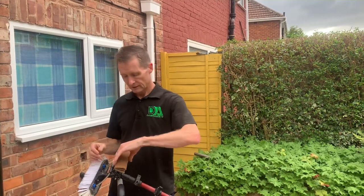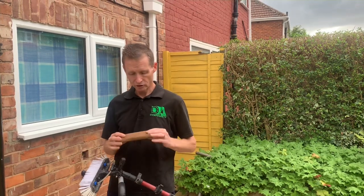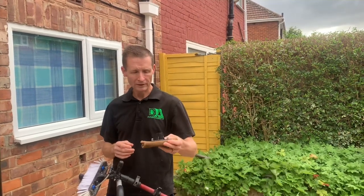It's very good for getting bird muck off, and a little bee pollen off, and some of the stubborn marks off glass or PVC as well. You can leave this on because it's so light, or you can just literally thread it off and put it away. It's a good alternative to the good old bronze wool. So that's the mini walnut paddle there.